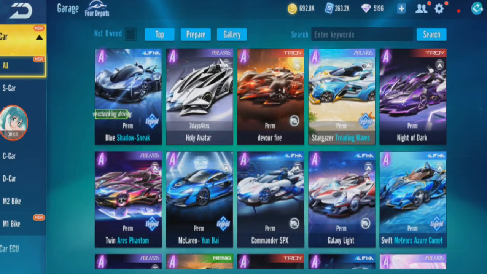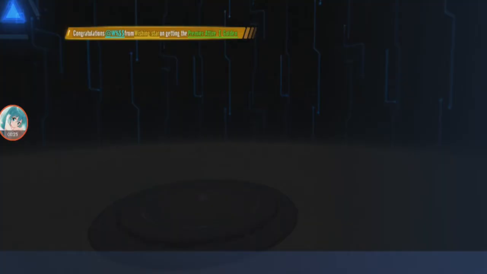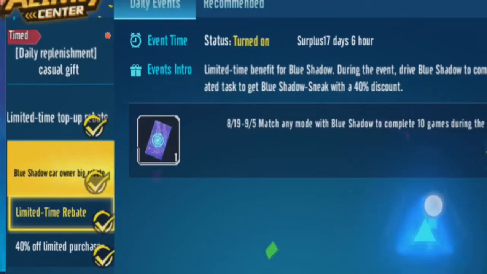Okay guys, I'm back in Garena Speed Drifters. In this video, I'm going to review another old car that has a new skin. Blue Shadow. Blue Shadow Sneak is the skin name. As you saw, I got the skin in only 1,100 diamonds from this year's event here.